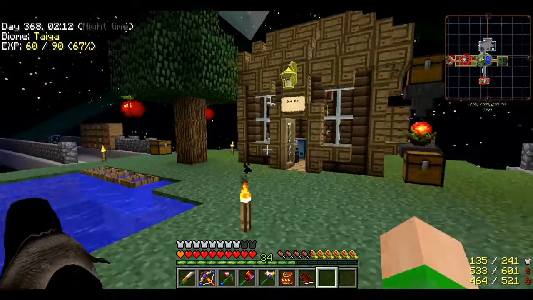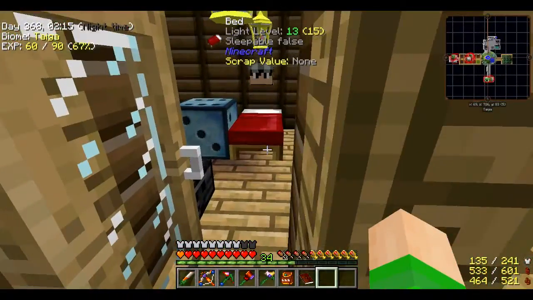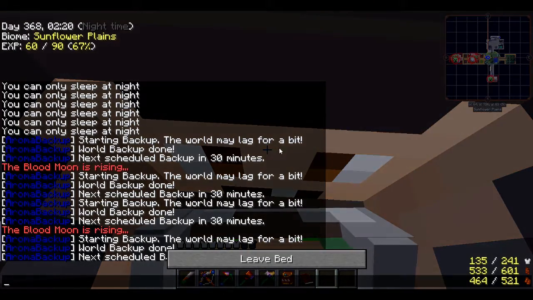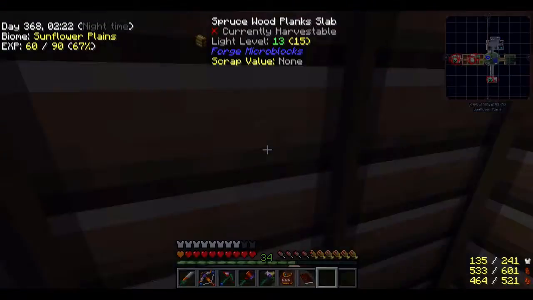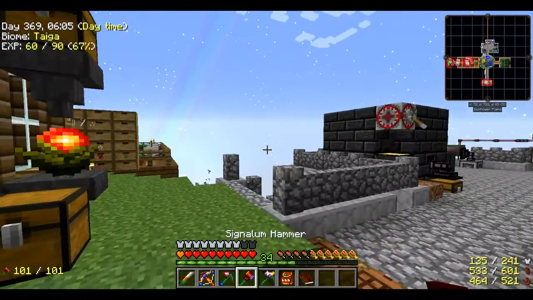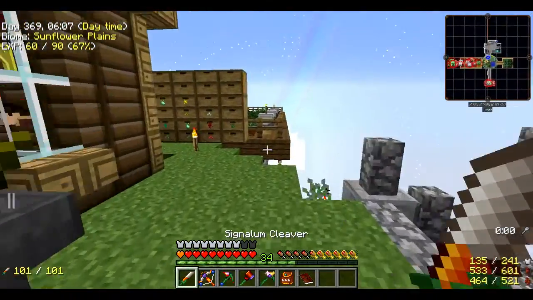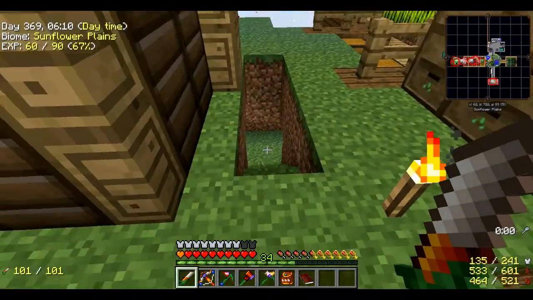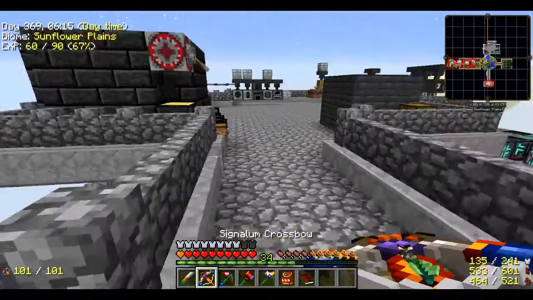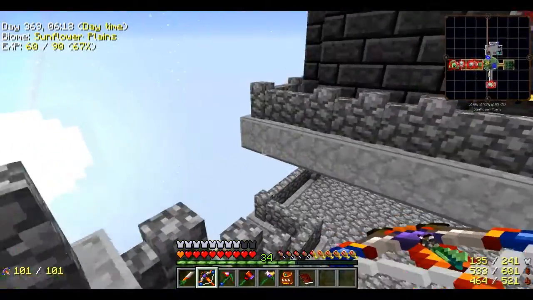Alright, still nighttime. Let's sleep it off real quick. As you can see, we have too many visitors on our base, but that's alright, they shouldn't bug us. I guess we actually have one that wants to come play. Come on. Oh, you don't want to come upstairs because it's sunny out. Let's go see our neighbors.